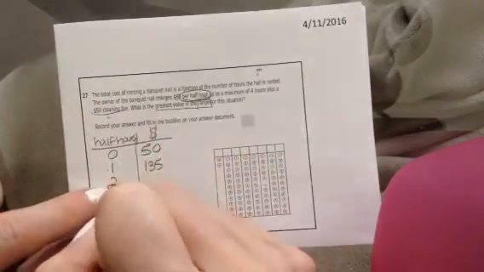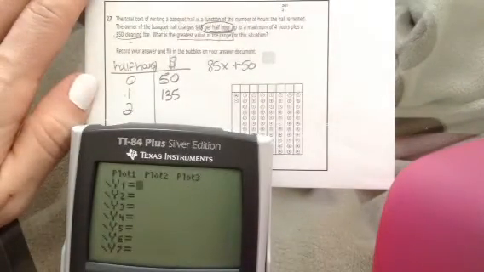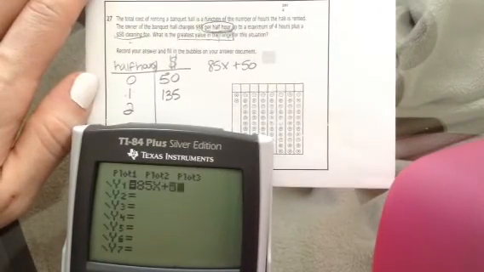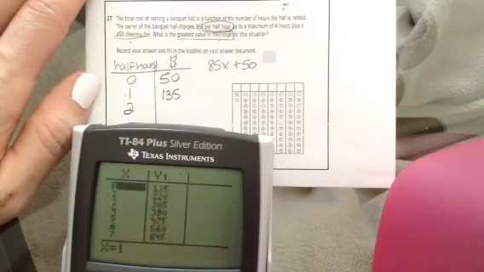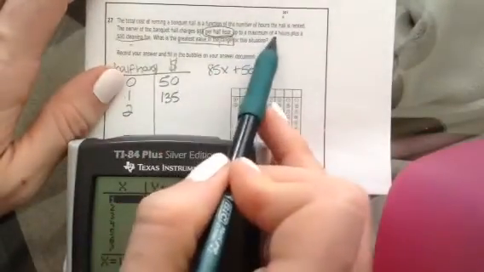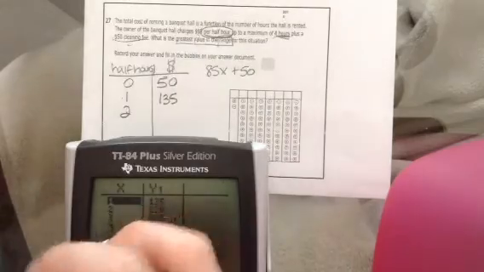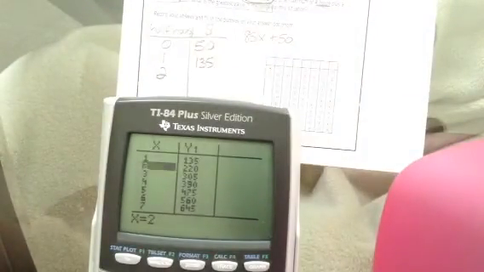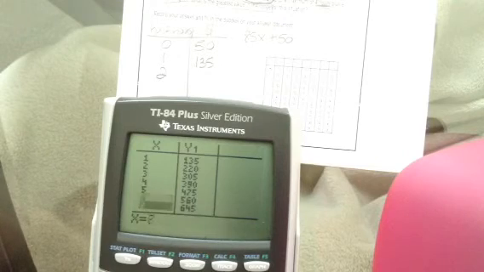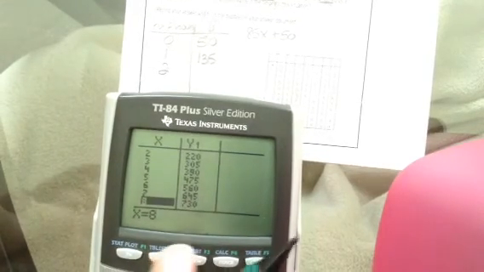If you're there for 2 half hours, you pay 85 twice plus the cleaning fee. So we can write an equation of 85x plus 50. And then put that in our table, or our calculator. And look at the table. And it's a maximum of 4 hours. So a max of 4 hours would be 8 half hours. So this is 30 minutes, 1 hour, hour and a half, 2 hours, 2.5 hours, 3 hours, 3.5 hours, 4 hours. So the most money that you could pay is $730.